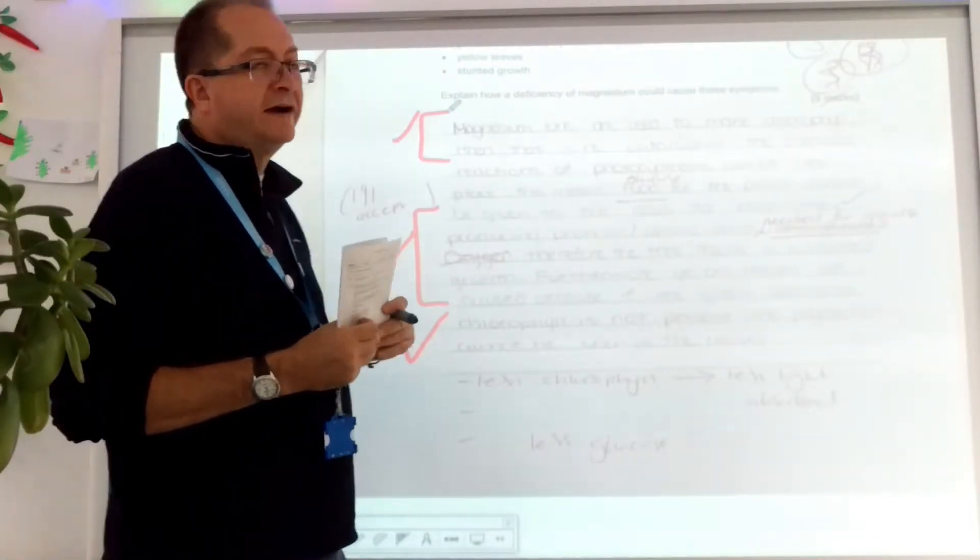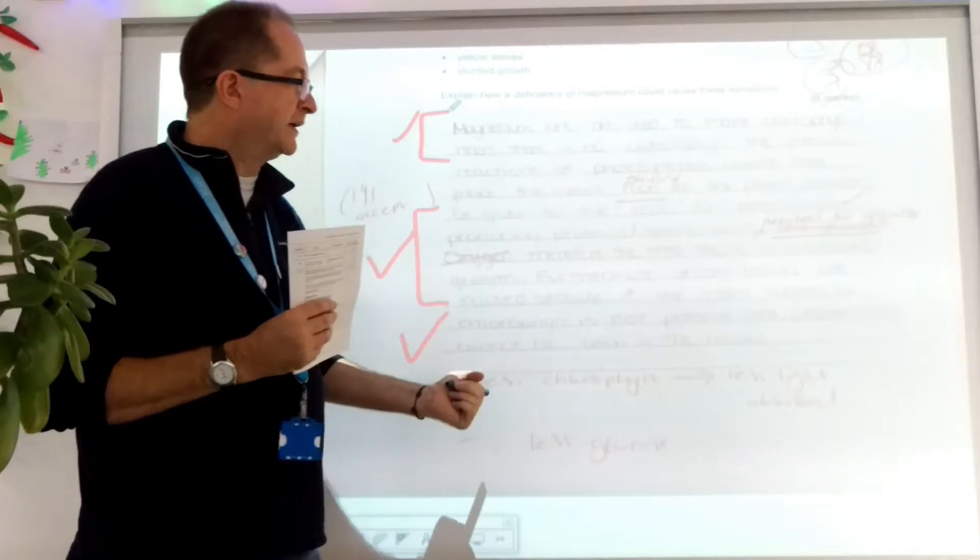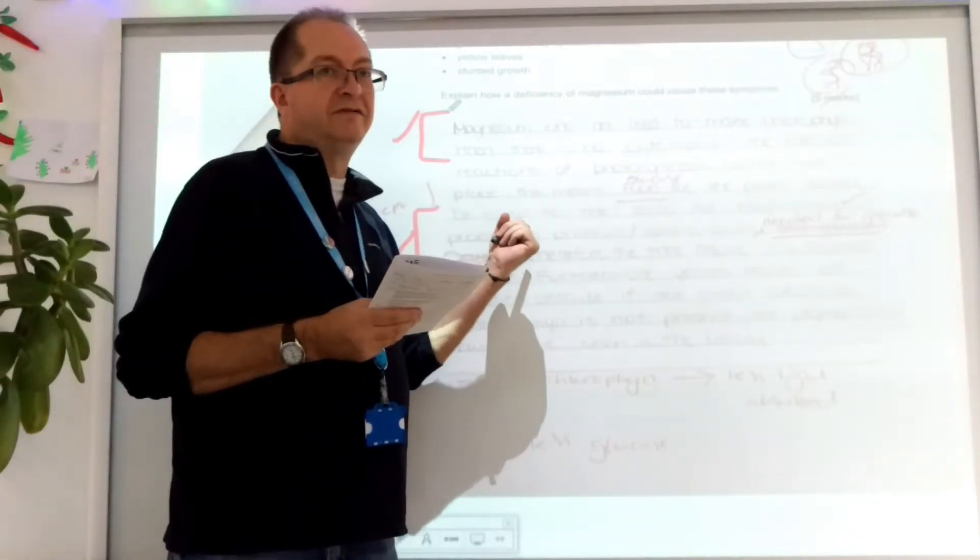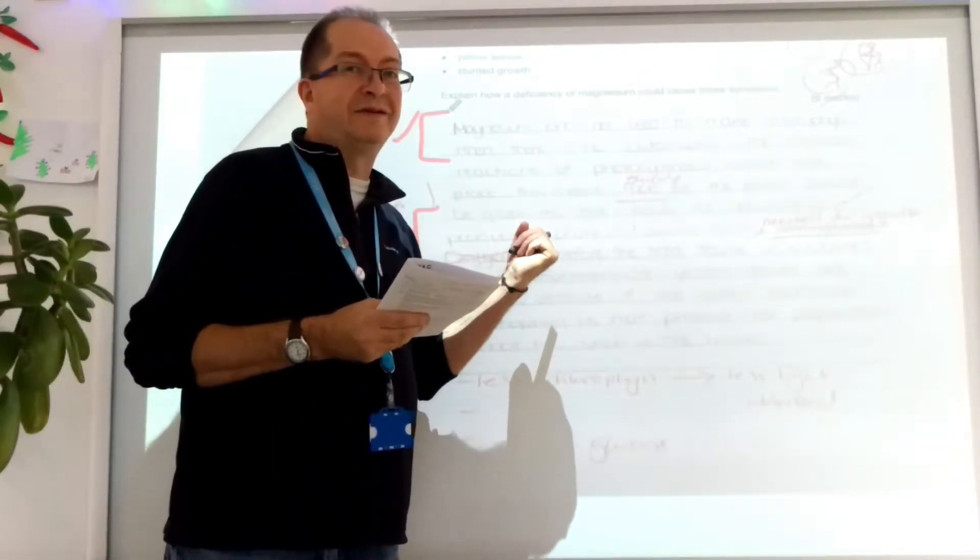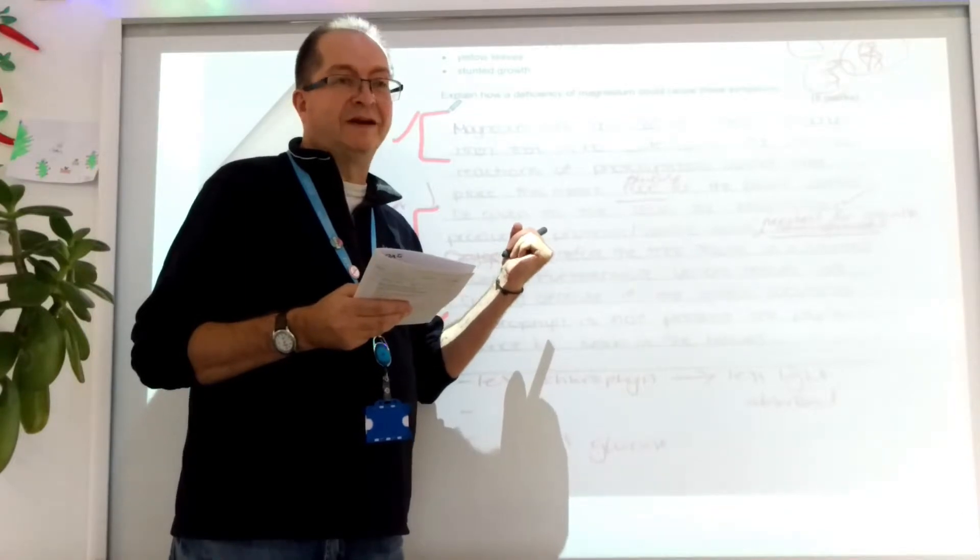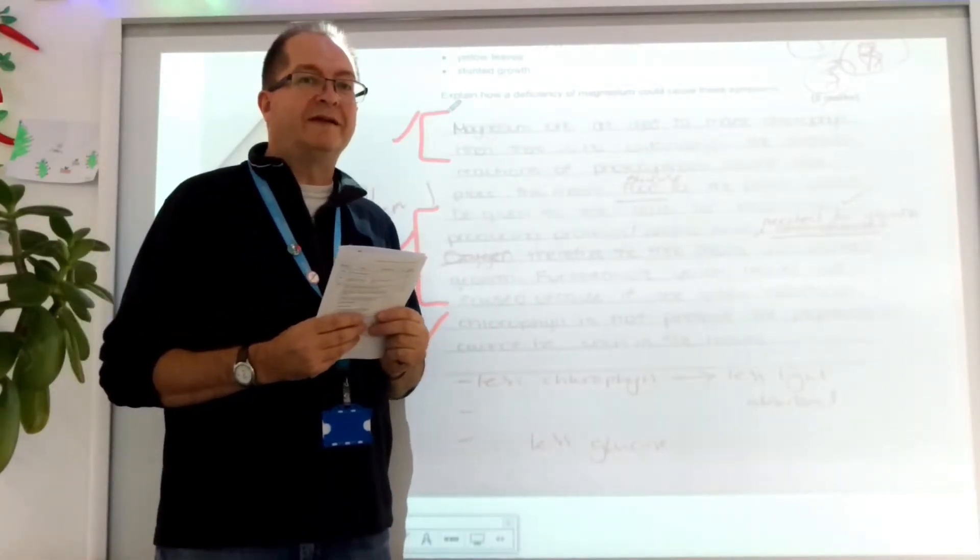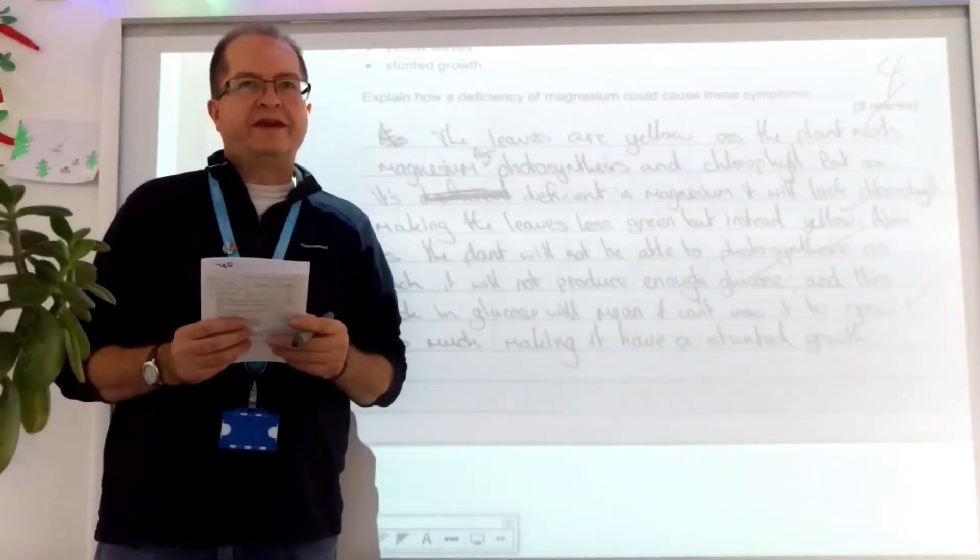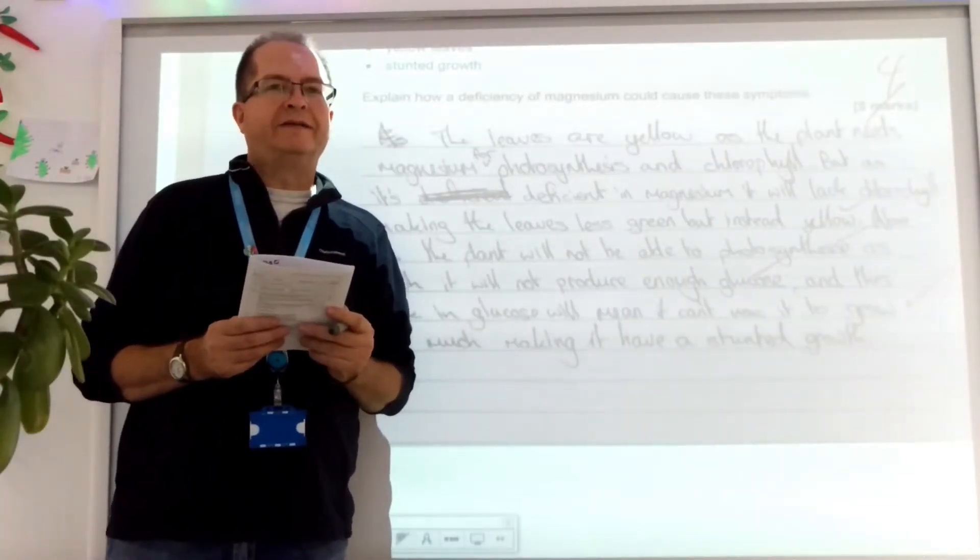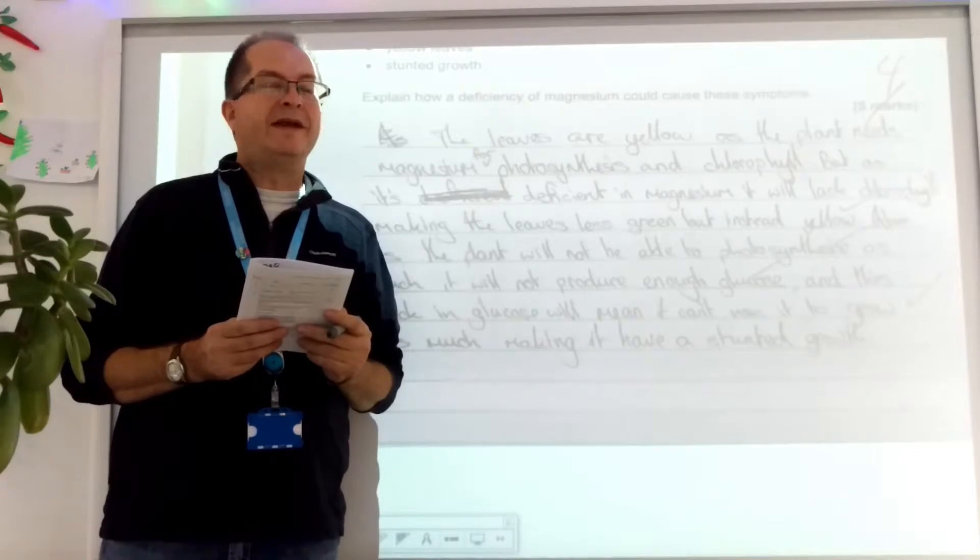So we've got the idea of no magnesium makes no chlorophyll, makes no yellow leaves, produces less protein, fewer protein, sorry. So the plant becomes stunted. That's our three marks out of five. And that's a level seven answer. Right, for this next one we're going to take a level eight answer and find out how to turn it into a nine. This one got four out of five. Probably going to be a level eight. But let's just put the icing on the cake, see how we can get them up a bit.